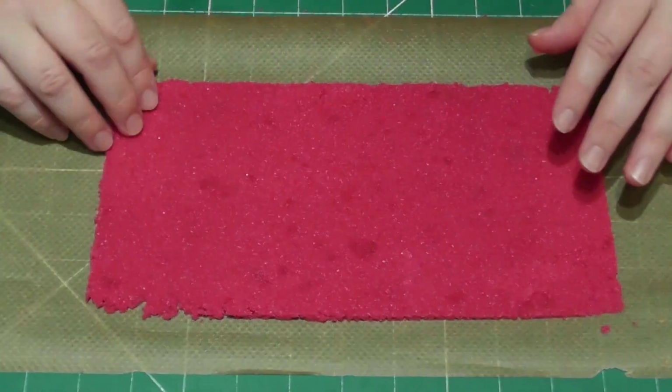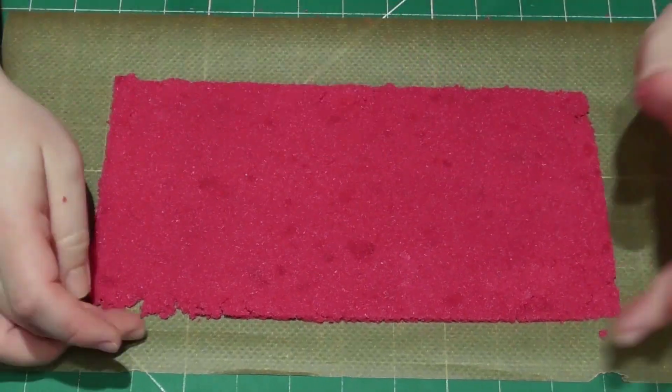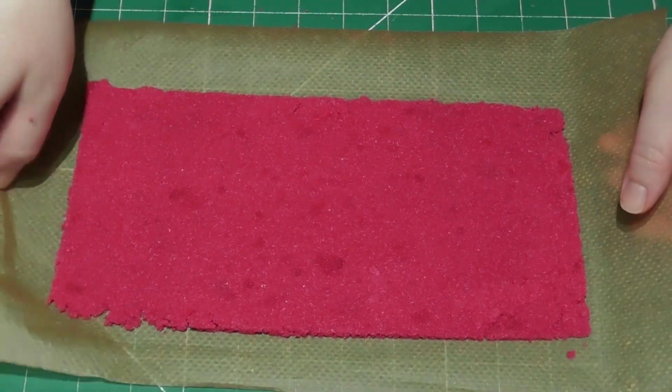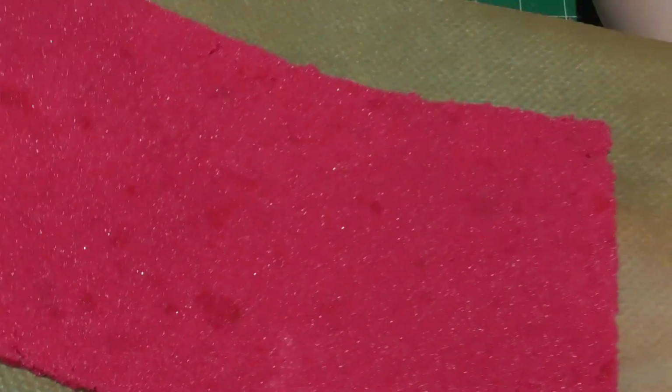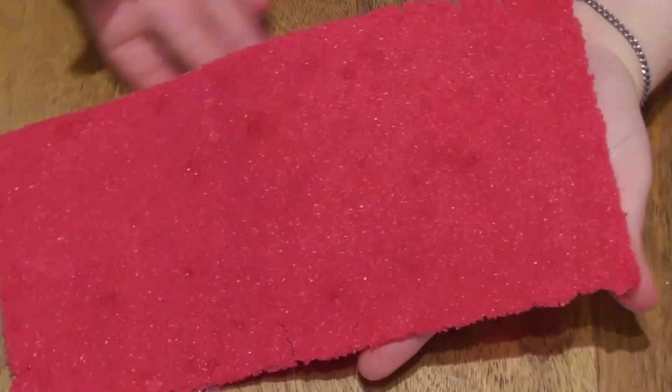So it does need to be applied to a cake if you're going to wrap it round before it is too hard. But if you're cutting out shapes, you can always just leave it nice and flat. And that is literally it.